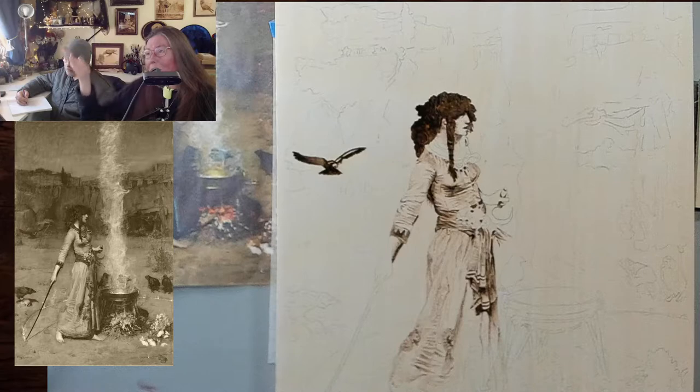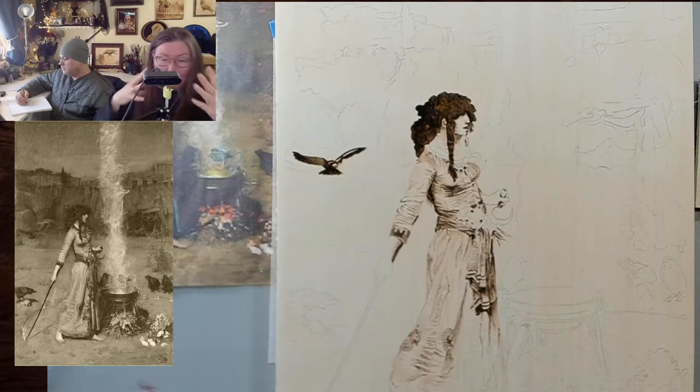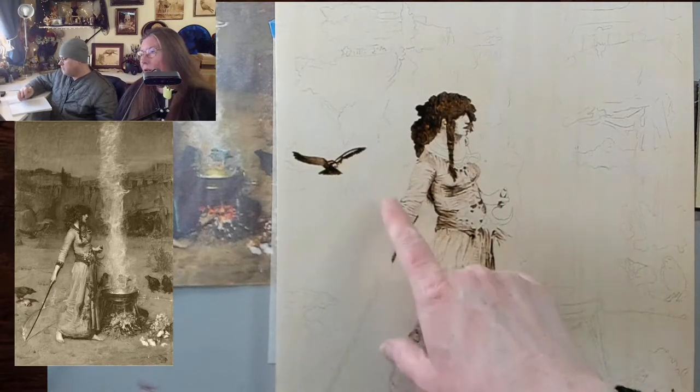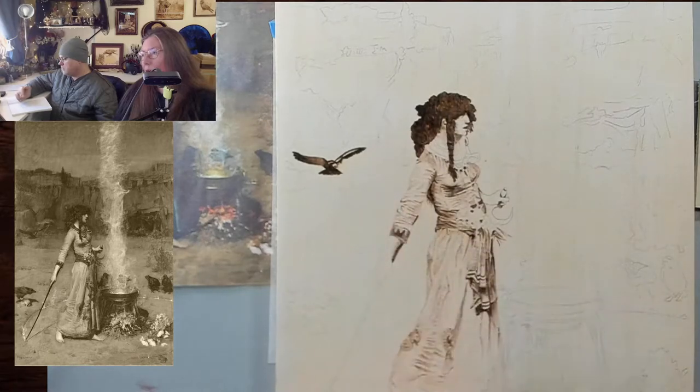And that is the beauty of doing a big piece. It can look not so pretty up close, but when you back it out, we can see a difference. And it's dark enough to go with her hair.